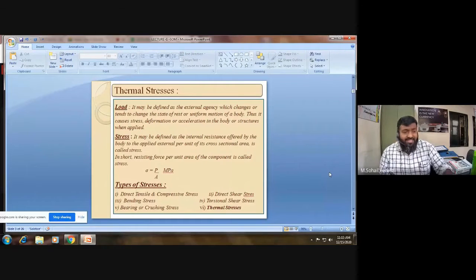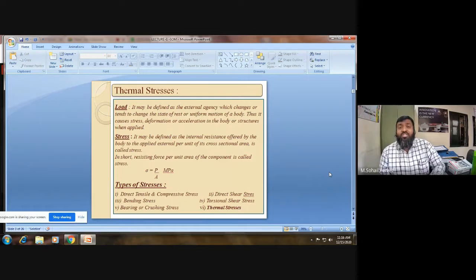When we say bending stress, say for example, this is a simple beam. When I apply some load at this point, and if some deflection is visible, then we may say that it is bending. Now, is it good that a beam of our house or building should bend? No. So we should design it in a way that it should not deflect. The resistance offered to this deflection is bending stress.